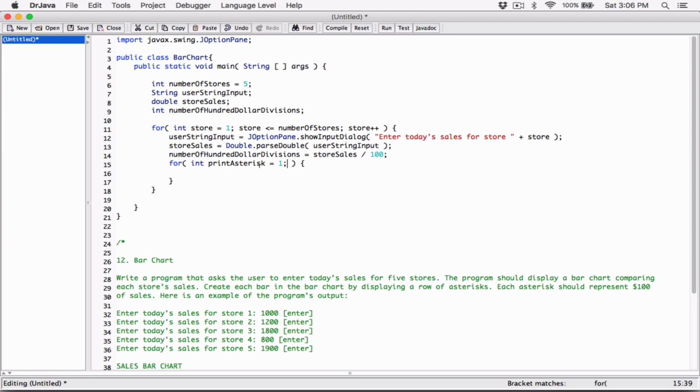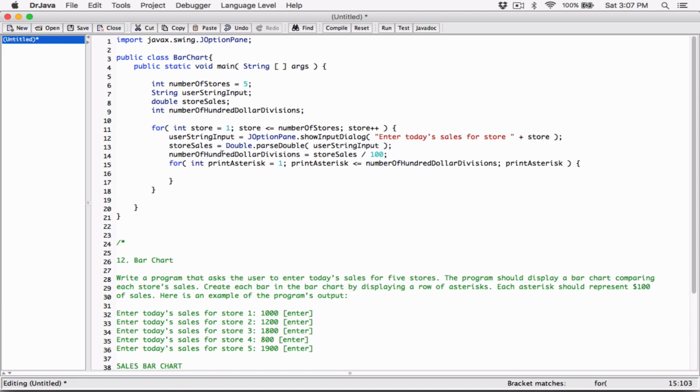So I'm starting from 1, and as long as printAsterisk is less than or equal to numberOf$100Divisions, do what's in the loop, and before you come back up and check again, add 1 to printAsterisk.